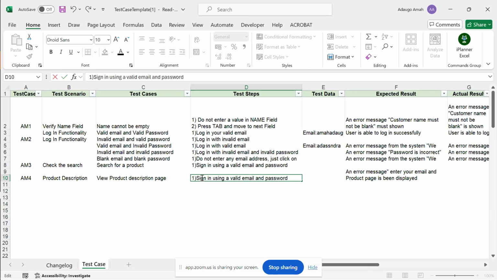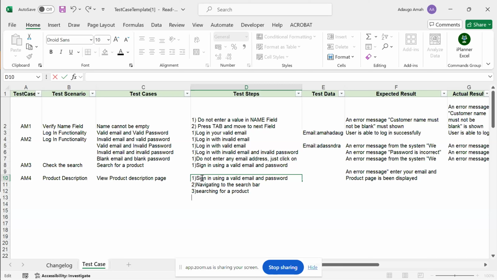Then after you log in, what next are you doing? You're navigating to the search bar. After that, you're searching for a product, right?